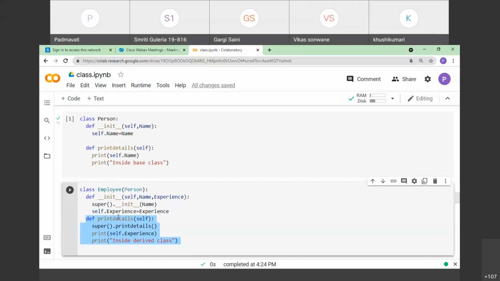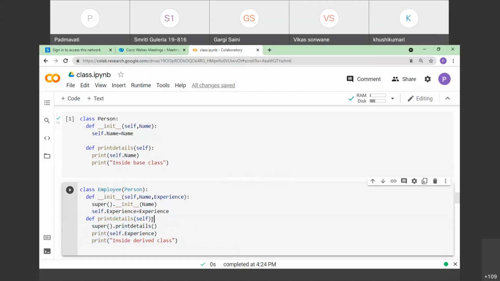Overriding is nothing but writing the same function signature inside the derived class as that of the base class. So here you can check the function signature of the person class and the function signature of the derived class. It remains the same.